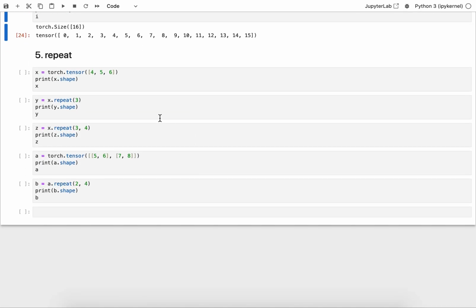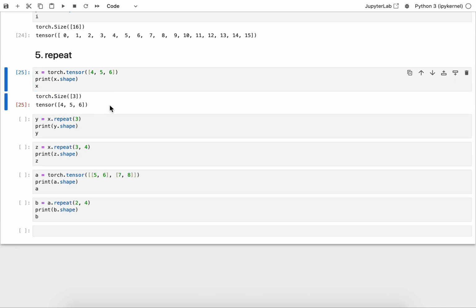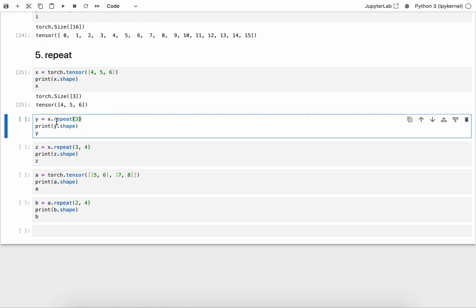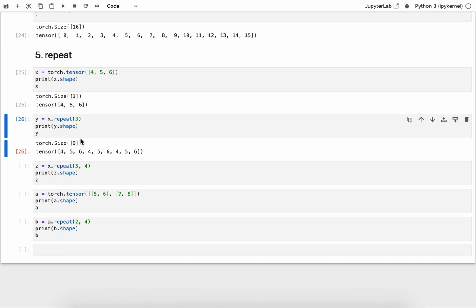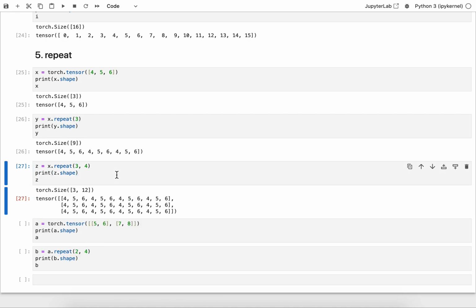The final method that I want to look at is repeat. Repeat is also quite basic, but always quite useful. So if we start with a tensor of these 3 entries here, 4, 5, 6, and let's say I call repeat with the number 3 on it, what happens is exactly what you might expect. Our size increases 3-fold, and we have exactly this original sequence repeated 3 times. Now we can also add multiple numbers here, and that will repeat it in the respective dimensions. So the 4, 5, 6 now gets repeated in this direction and also in the row direction.